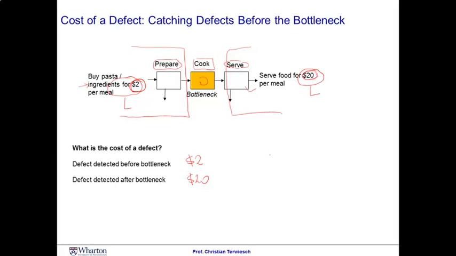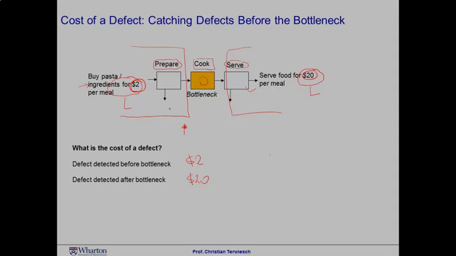Notice in this example that the crucial question is not where the defect occurred, but where the defect was identified. If we buy bad pasta and we have the bottleneck spend time on preparing the meal, and we catch the defect only after the bottleneck, it didn't matter that the defect occurred before the bottleneck, but it mattered that the bottleneck spent time on it. This drives the location of test points in the process. It's important that we test flow units as much as we can before we put them into the bottleneck.